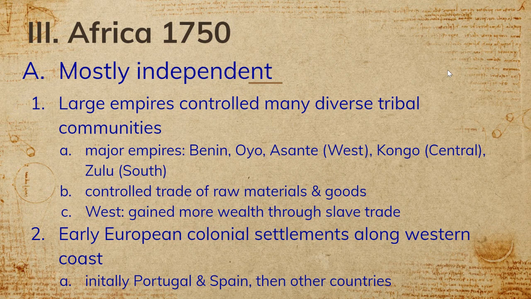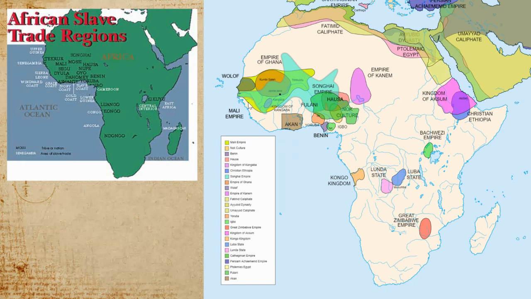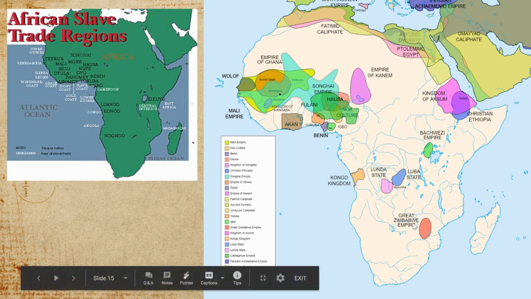But some of the major empires of the region in the west are going to be the Benin, which is a country now in Africa, the Oyo and the Asante, which will turn into Ghana, Congo, which turns into Democratic Republic of Congo, in Central Africa, and the Zulu in the south. I'm going to move forward so we can see this on a map here. So here we have our Benin, our Asante, our Oyos right here. This is what we're considering Western Africa, and then Central Africa, the Congo, and then Zimbabwe, Zulu. They're going to be in the south.